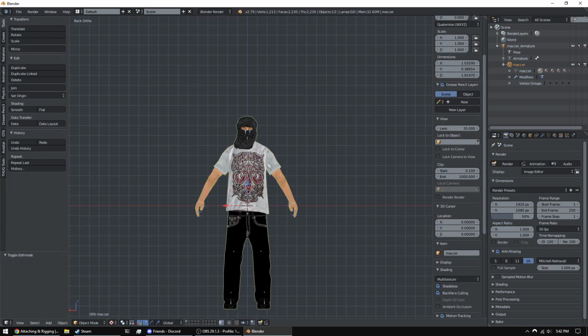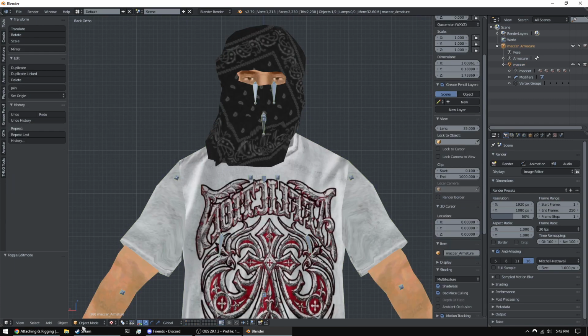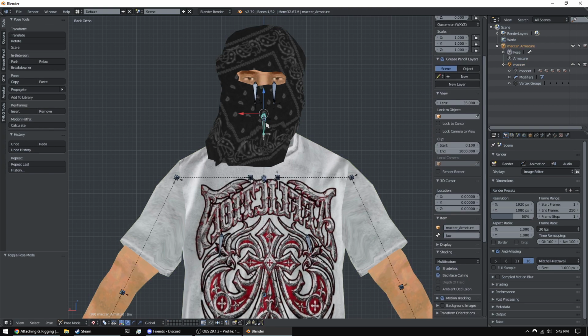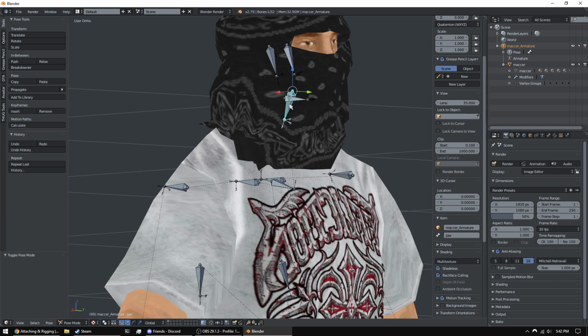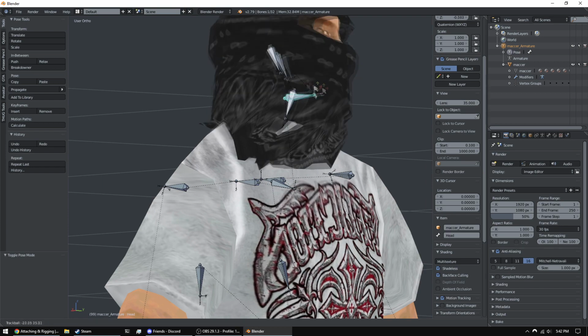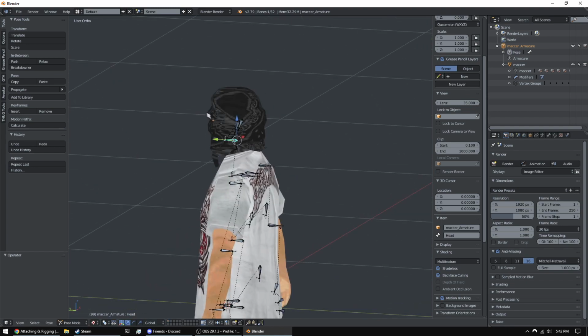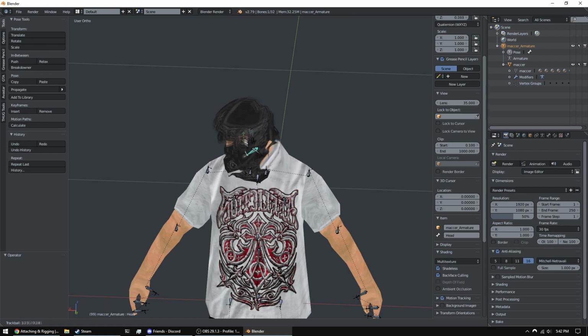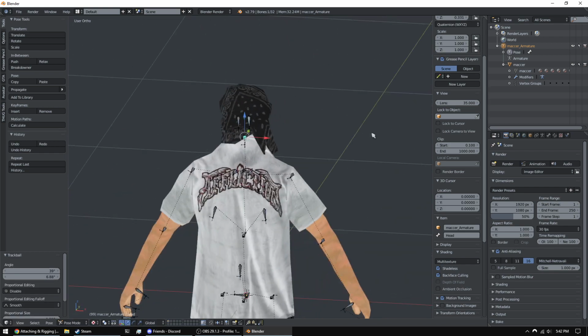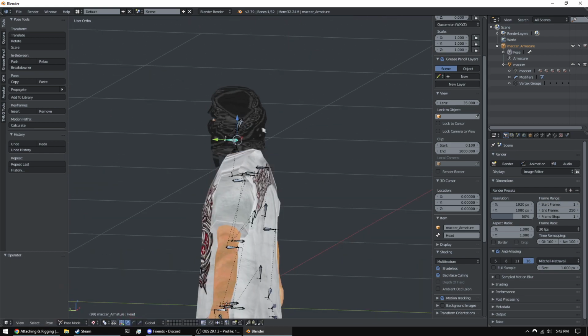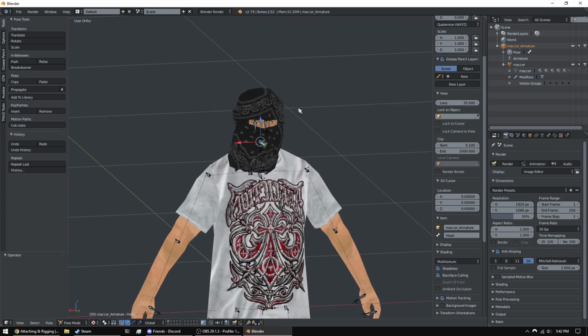And if you click on the armature, you can go into pose mode, and you can actually move the head bone around. You can find it. There we go. It's a head bone. You see the rigging's kind of bad on this balaclava, but that's probably not the fault of the person who made it. It's probably my fault for making it crazy. But if you want to touch up the rigging, you can.